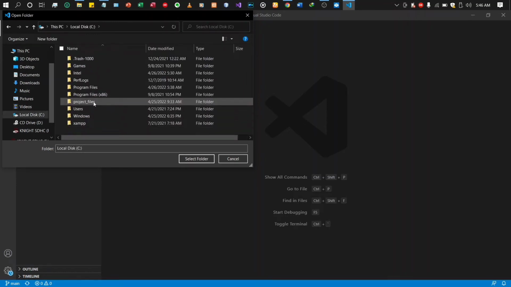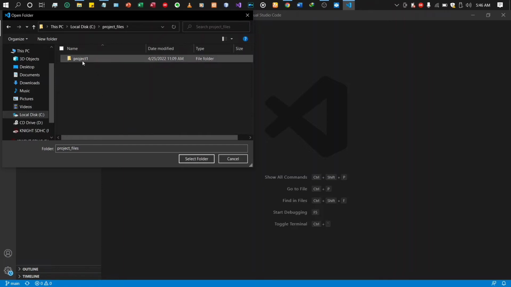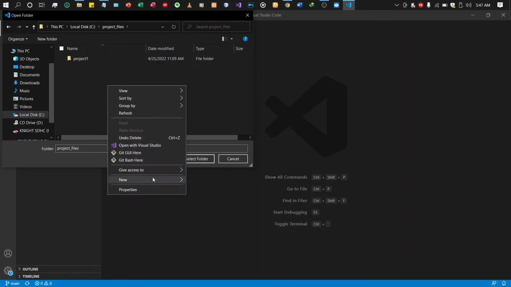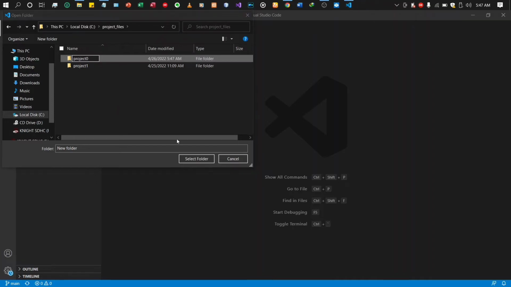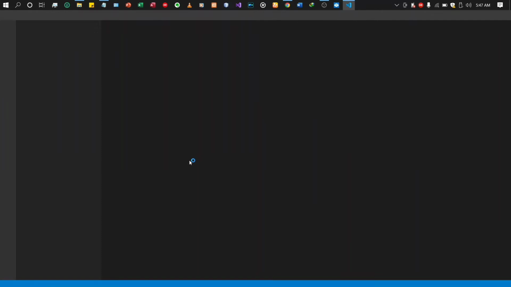I created a folder called project files, and I have project 1 here. I can create a new folder here and name it project 0.